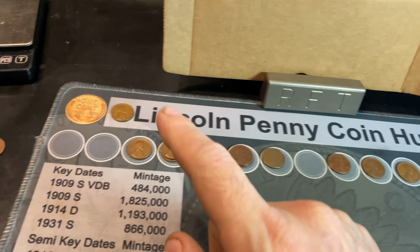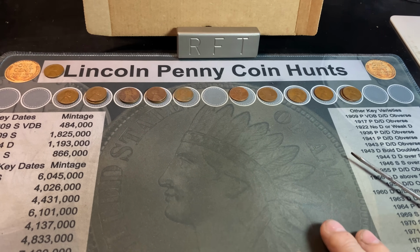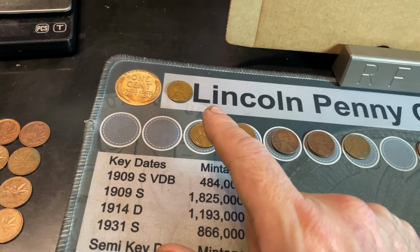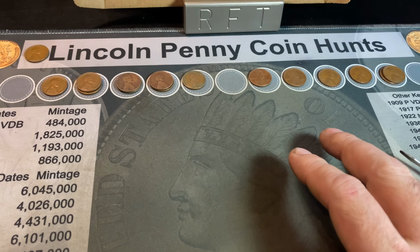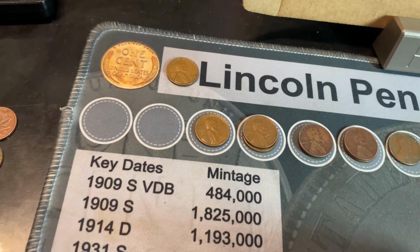Well, we finished that second box of this hunt, the local Dallas-Fort Worth box, and even though it was light, it gave us something we needed. And I'll tell you, I'll always take fewer finds in place of finds for the book. And we're definitely going to have one more added to the book. And I don't know if any of these will upgrade, but we'll definitely double check them. 15 wheat cents on the board. The oldest is the 38S, one we needed.